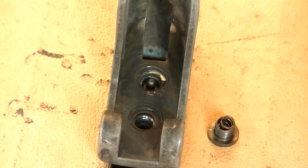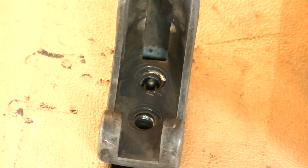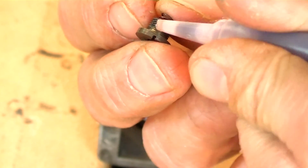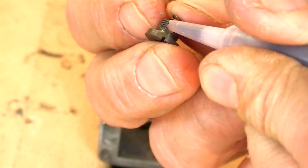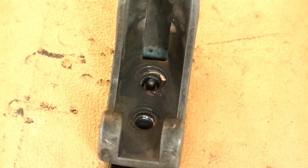Now I'm going to use some purple Loctite. Just a small dab on the threads, just as a little deterrent for anti-vibration. I mean a small amount.